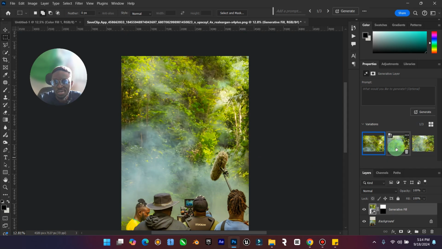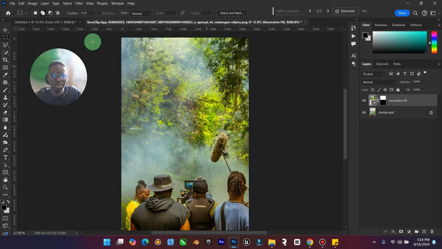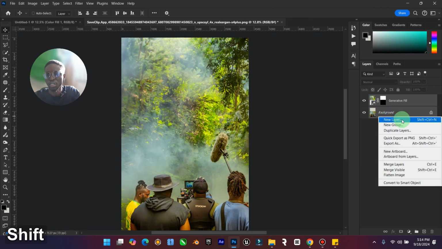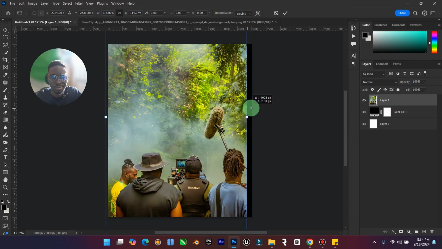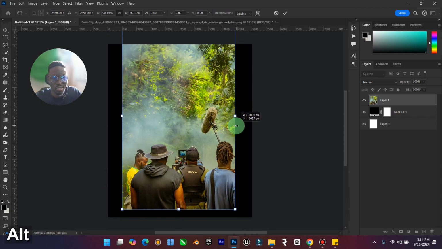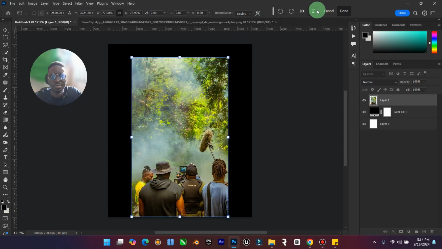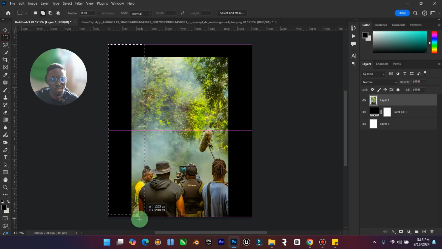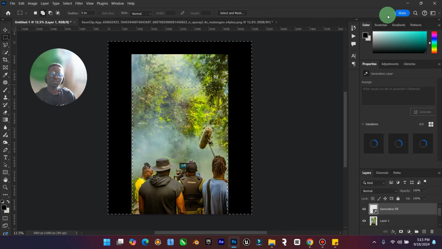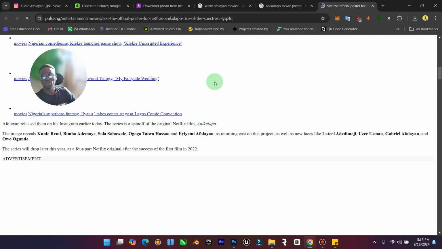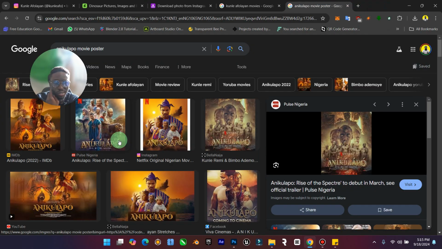All right, so AI is giving us different stuff, but I prefer this. So I'll just select this, close tab. Now merge the two. I'm going to drag it into this place. Control T. Might still have to reduce it. Yeah. So what we're going to do is just select, and select. Then generative fill, please help us create something. But again, I don't know why this is not giving us what we're looking for. Let me see if I can get it somewhere else.